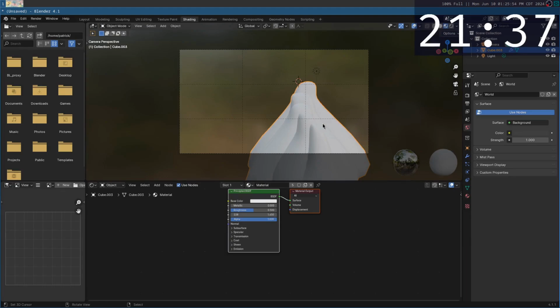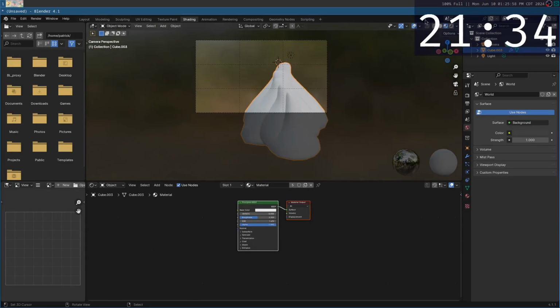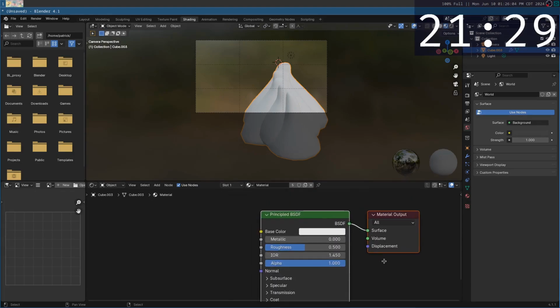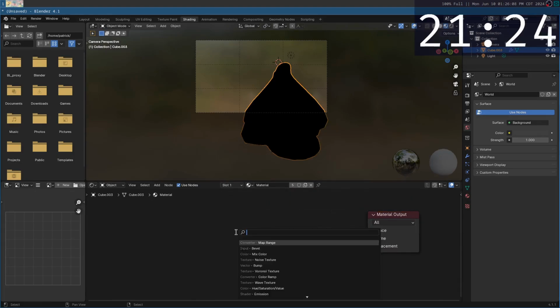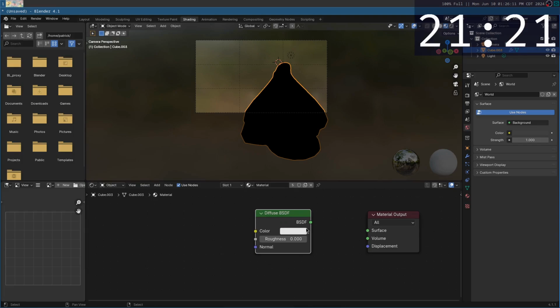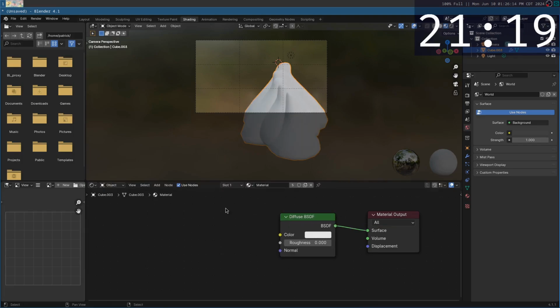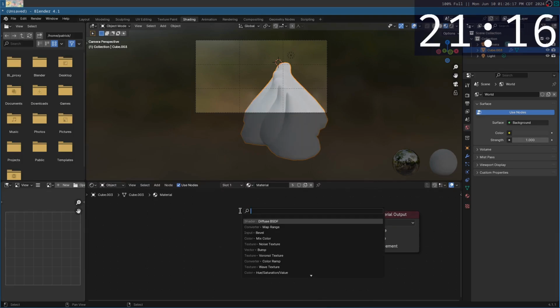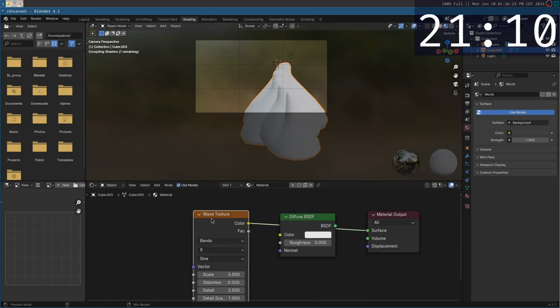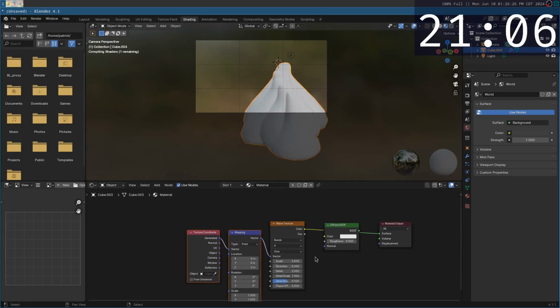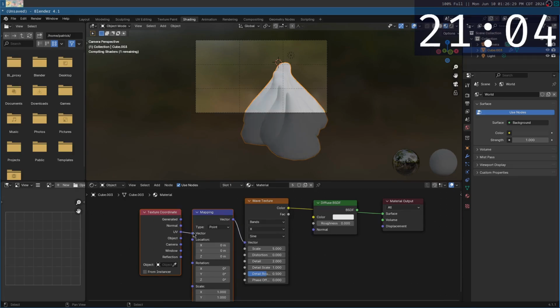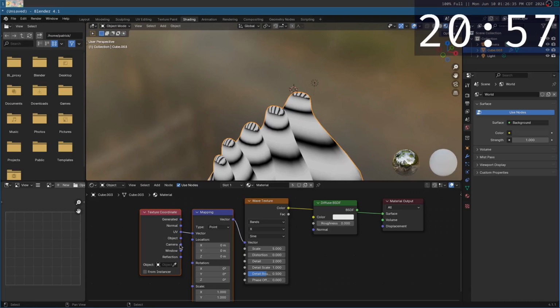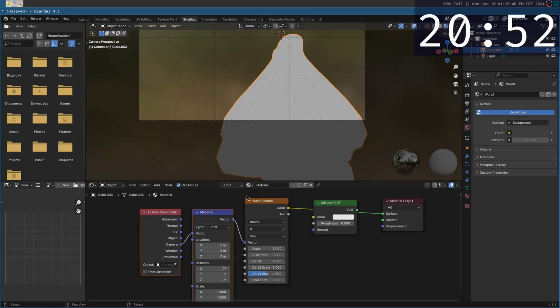Okay, we can leave it in textured view for now because it's going to be horribly dark in rendered view until I get lighting figured out. I know we don't want this to be photoreal, but I don't want it to be completely non-3D. So I'll start off with just a diffuse, and then I'll add in a wave texture. You can click on that, and then add in a mapping node. And I think we want these from the UV coordinates of the object. And that seems, oh, maybe we want them from the camera. Okay, I think this is actually what we want.